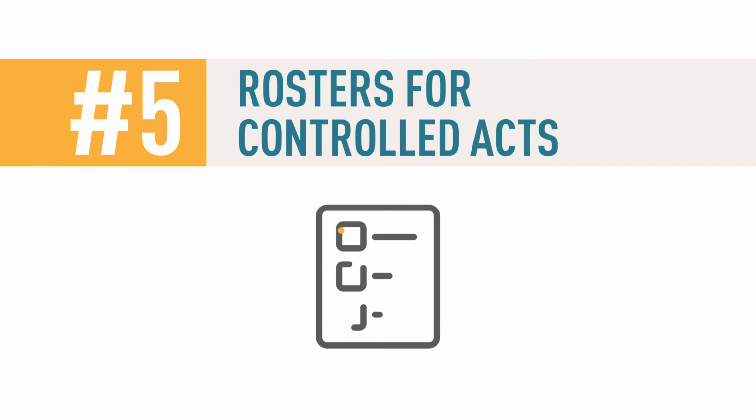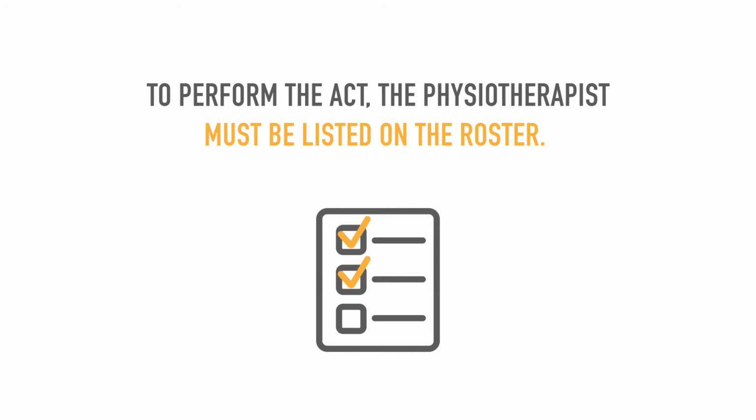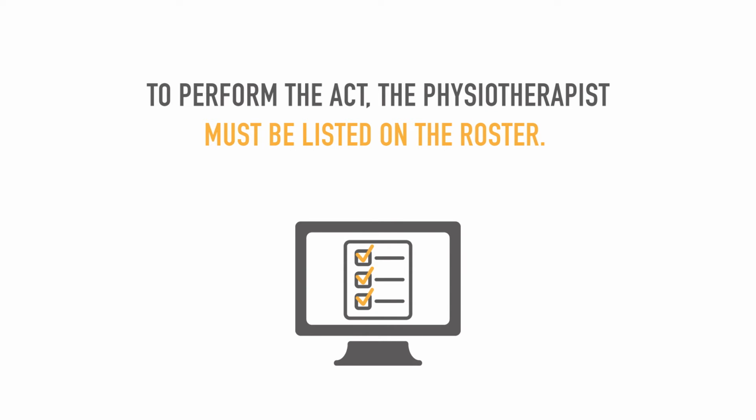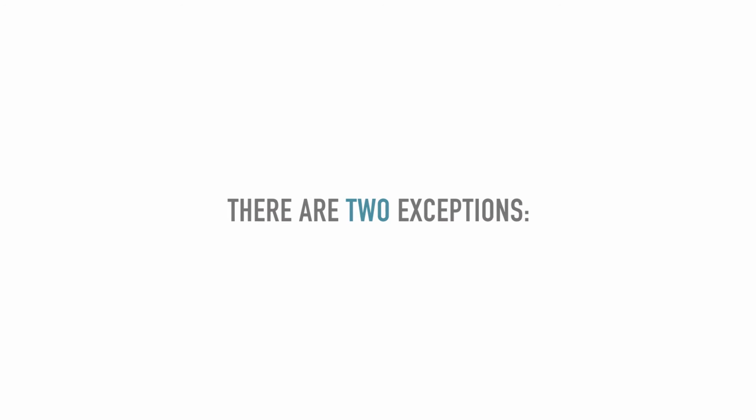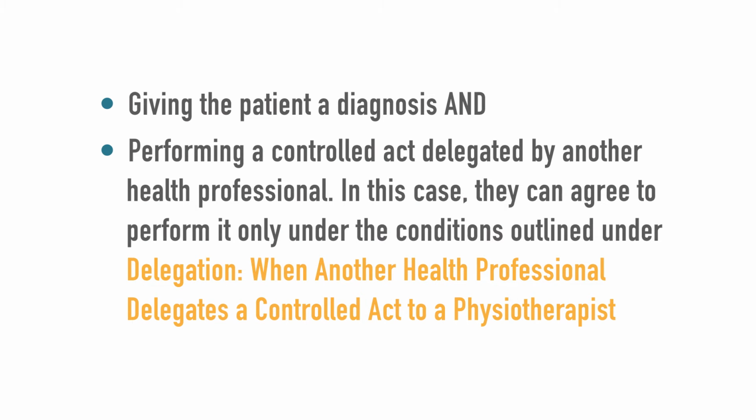Number 5. Rosters for controlled acts. The college keeps rosters listing the physiotherapists who are permitted to perform each controlled act. To perform the act, the physiotherapist must be listed on the roster. An online list of physiotherapists who have declared they have the training, education, and experience to safely perform these higher risk activities. There are 2 exceptions: giving the patient a diagnosis and performing a controlled act delegated by another health professional. In this case, they can agree to perform it only under the conditions outlined under delegation, when another health professional delegates a controlled act to a physiotherapist.